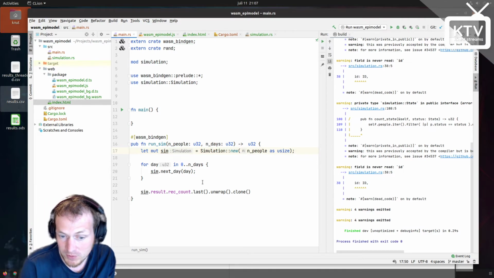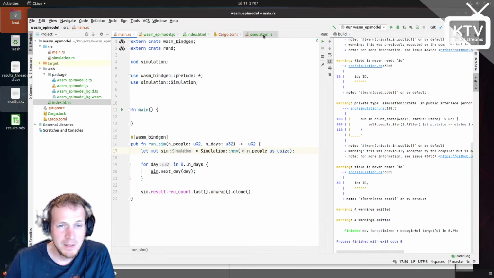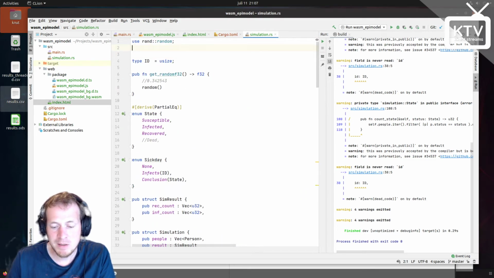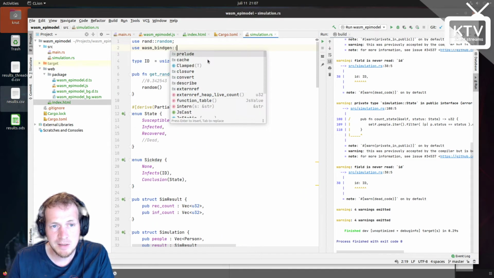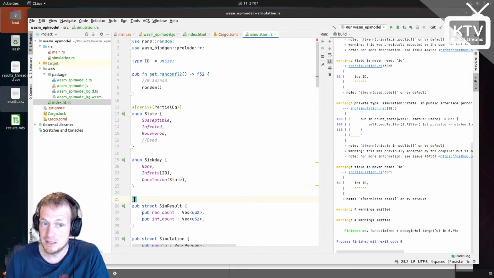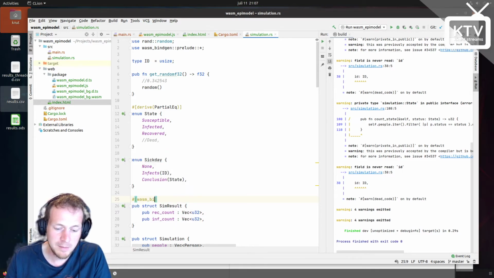Okay, now comes the thing. What we want to do now is make sure we can actually export the SimResult. So we will add the wasm-bindgen prelude up here. Use wasm_bindgen prelude, which means we import the fundamental things, and then we will take the SimResult and see if we can do the wasm_bindgen attribute.